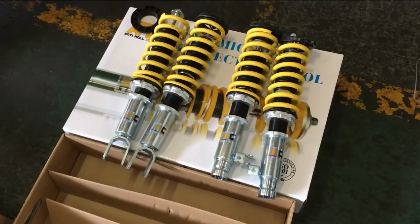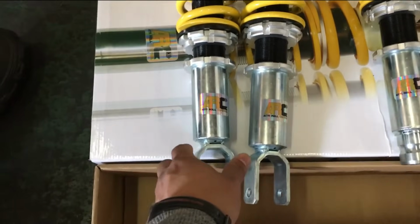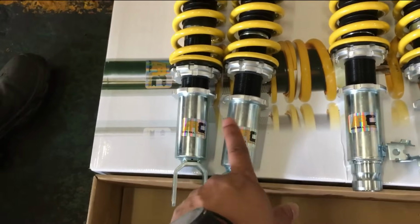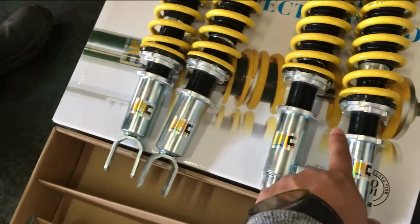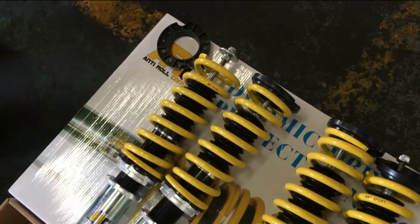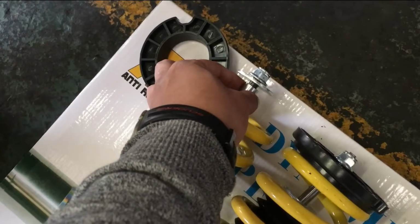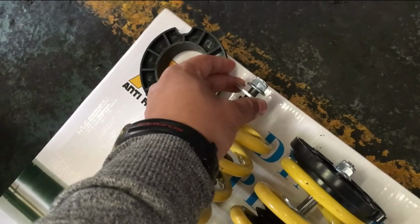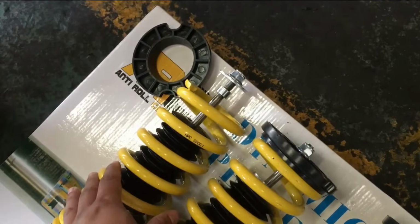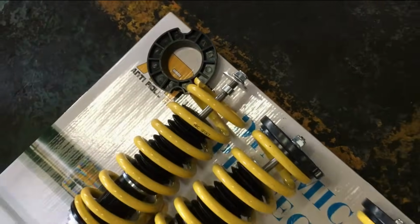Okay guys, so before we start, this is just a quick comparison. This is the rear and this is the front. So what Tano did was, he turned this all the way up to here, so you guys can see the gap is smaller. I think he mentioned 40mm in the rear and 60mm in front. Obviously you want your front to be a little lower. And then just something very important that he mentioned, you guys must use this washer. Sometimes guys assume that this stops it, but you need to use this washer because this might cause a knocking sound in the rear or in the front, for example. So this is very important. He mentioned that you guys need to use this washer.